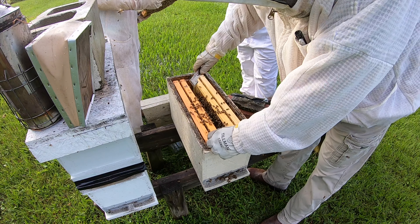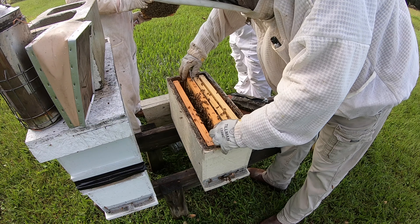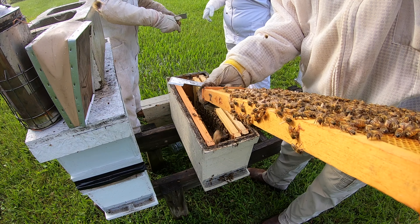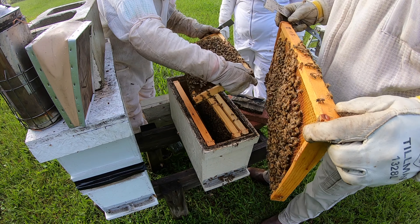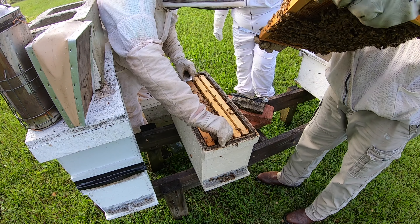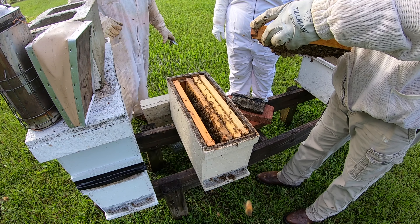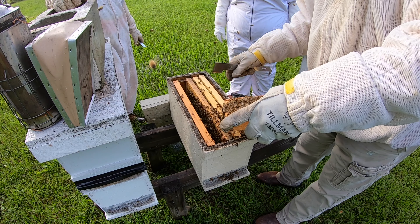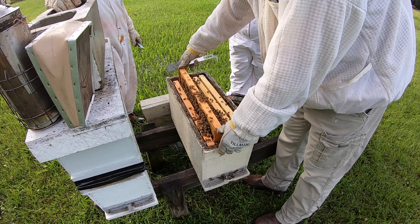Flashlight out. We had a hard time, but — oh, here she is. The big queen? She looks kind of virgin-ish. Yeah, put her back in — looks virgin-y to me. There's a capped queen cell and a chewed-out one. There she was. She was kind of small, so she's possibly a virgin.